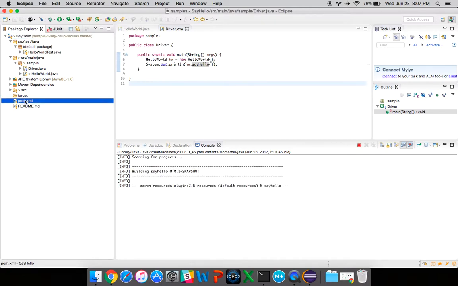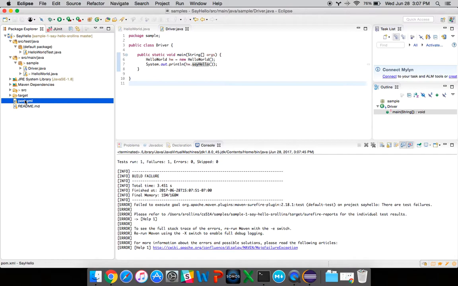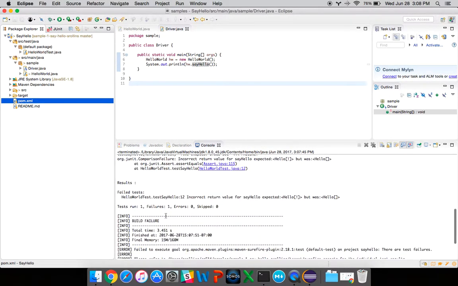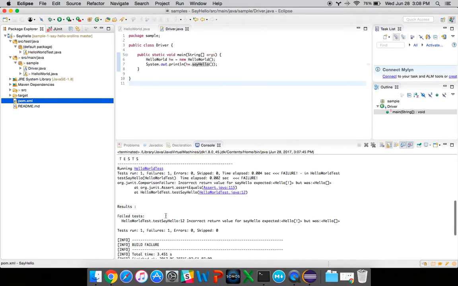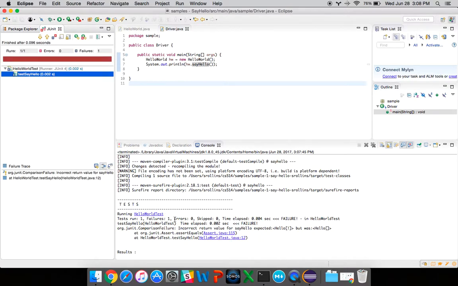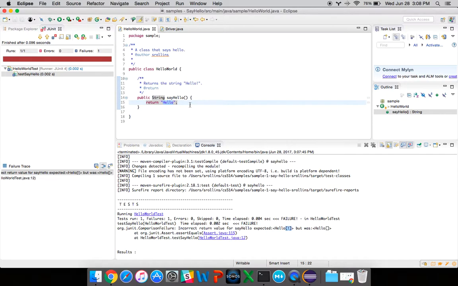So remember we had this POM XML file, and that told us how to build and run the test cases for the program. And that's what Travis is going to use. Part of the reason that I show you this option is because once you check into GitHub, if you go to Travis, this is essentially what you'll see, output that looks something like this. And consistent with our JUnit test, it's telling us that we have a failure. So if we look here, or if we look here, we see some output that gives us a hint as to what the problem is, and the problem seems to be that I overlooked the fact that I was supposed to have an exclamation point at the end of the word hello.